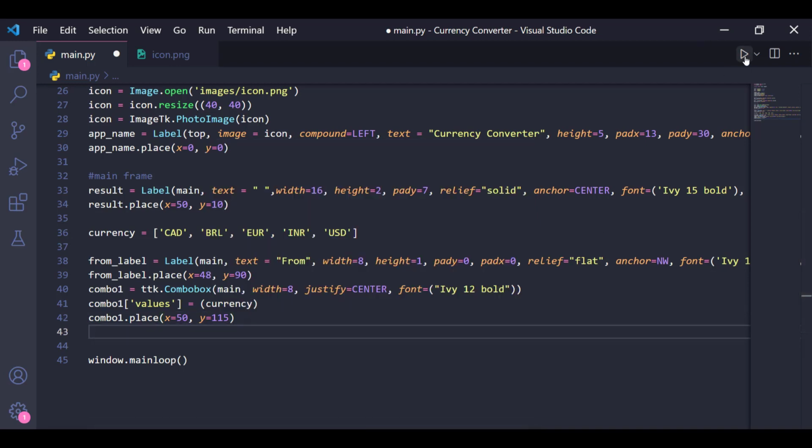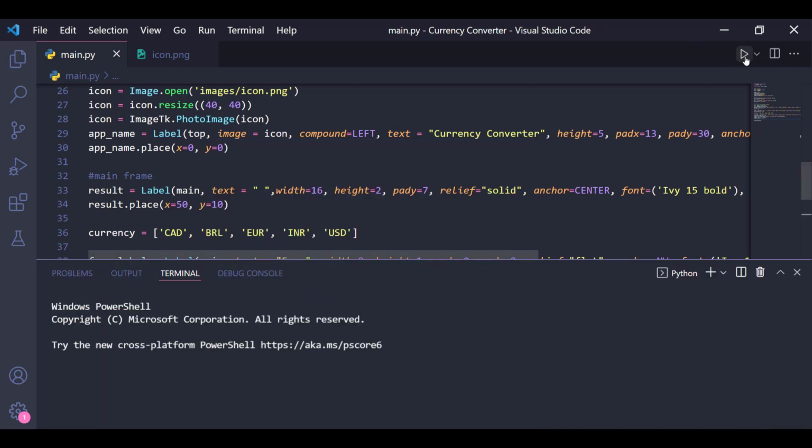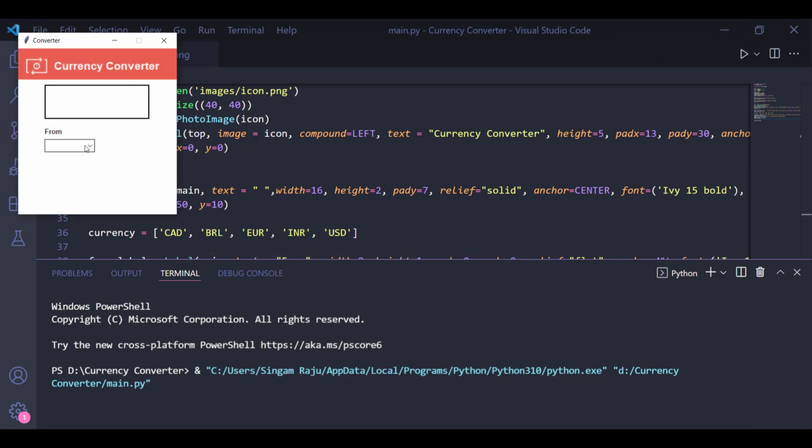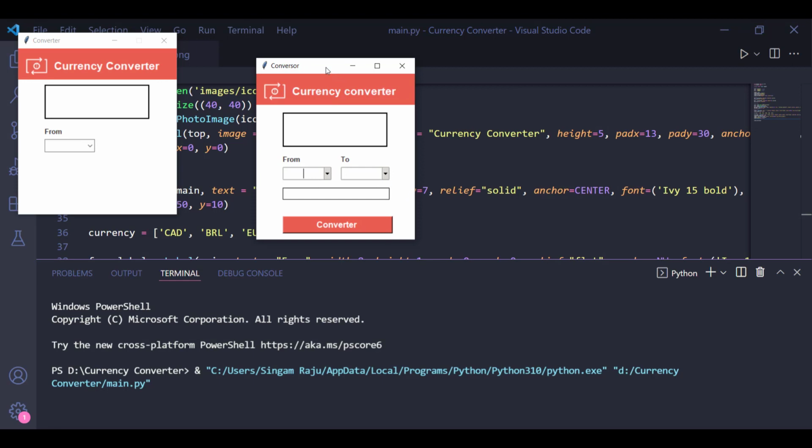Let us see. So here we have a combo box with CAD, Brazilian reals, euros, INR, and USD. We are going to do the same thing for 2 as well and create this one.